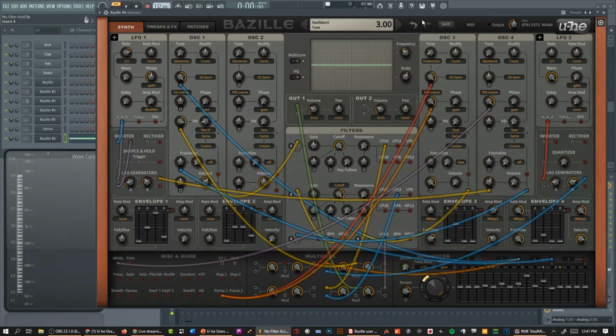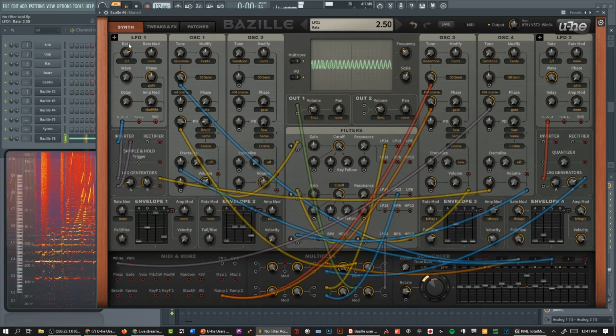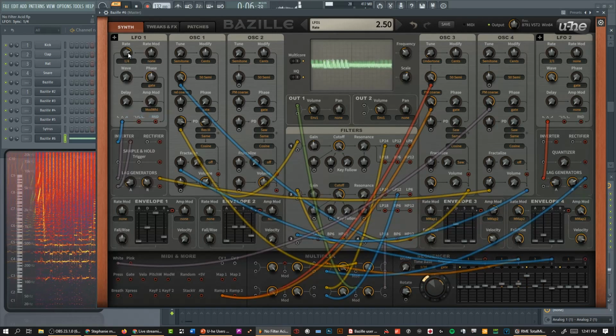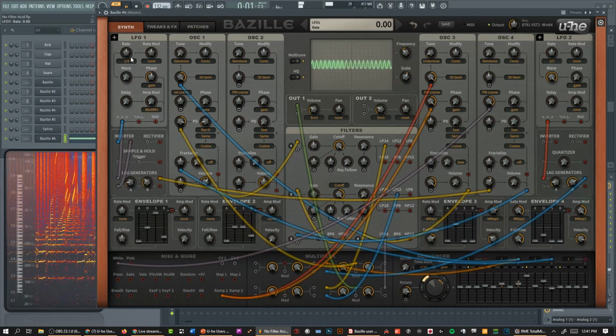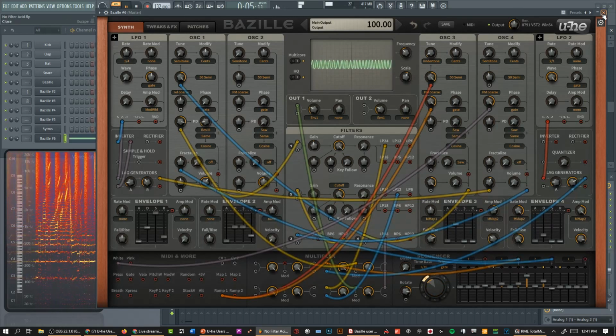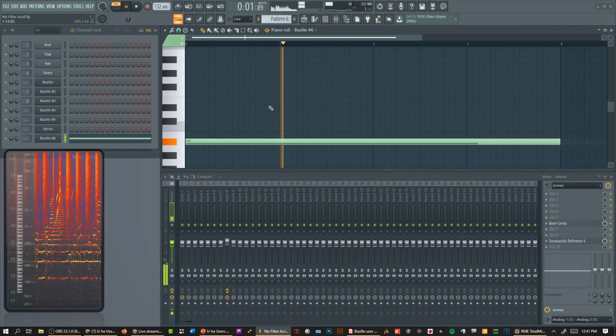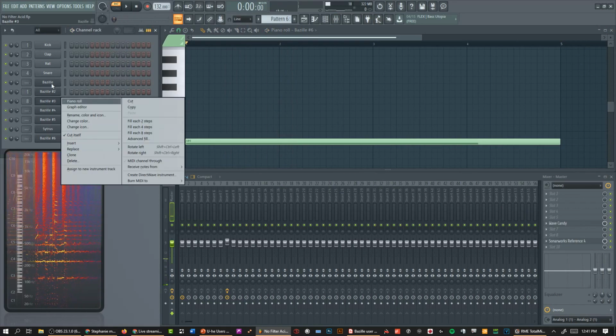Okay, so we got our hi-hat and our 303. Cool. And we can just add a kick drum that we had before.